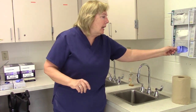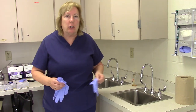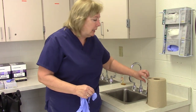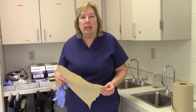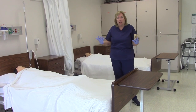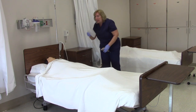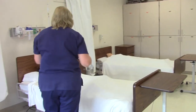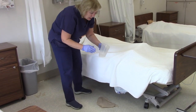After washing my hands, I will get my gloves. You will be wearing gloves for this procedure because there is the potential you're going to come in contact with the patient's body secretions. I will also get a paper towel because you will have a barrier on the floor from your graduate. I will now return back to the patient's bedside with my gloves on, ready to get the graduate to measure the urine output. This graduate has been previously used, so you do not want to use your bare hands — follow infection control. I will place the barrier on the floor and the graduate also on the floor.